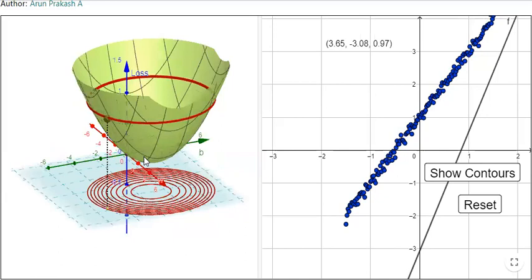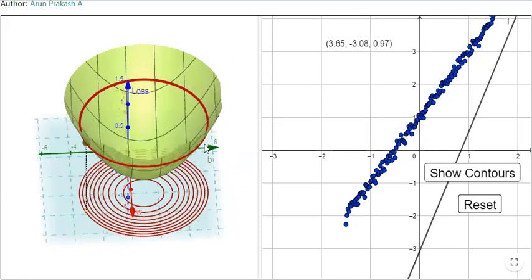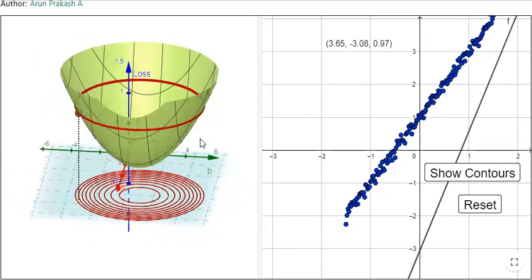You can simply interact with this applet. The link is given below in the video description. You can just go to that link and interact with this applet. There are a lot of concepts you can learn by interacting with this. Though you may already be aware of some terminologies, to understand them better, you can interact with it.